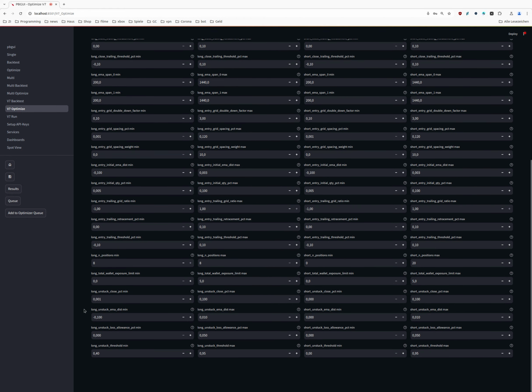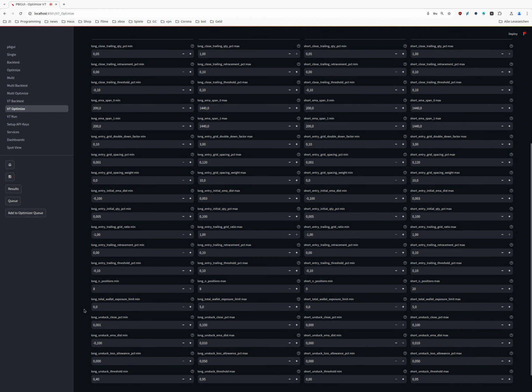And another important parameter is the total wallet exposure. Where is it? Okay, it's here. The minimum, I think 1 is nice, but better we can go 2. No need for looking for less wallet exposure.